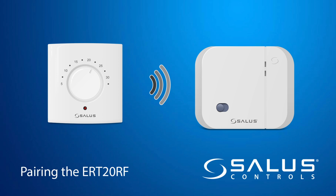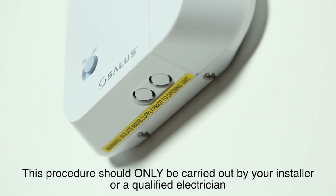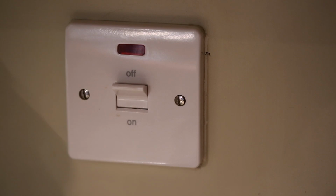This video will show you how to pair the ERT20RF thermostat to the receiver. It is important that the thermostat and receiver are positioned at least 1 meter apart. This procedure should only be carried out by your installer or a qualified electrician. Turn off the electrical supply to the receiver.